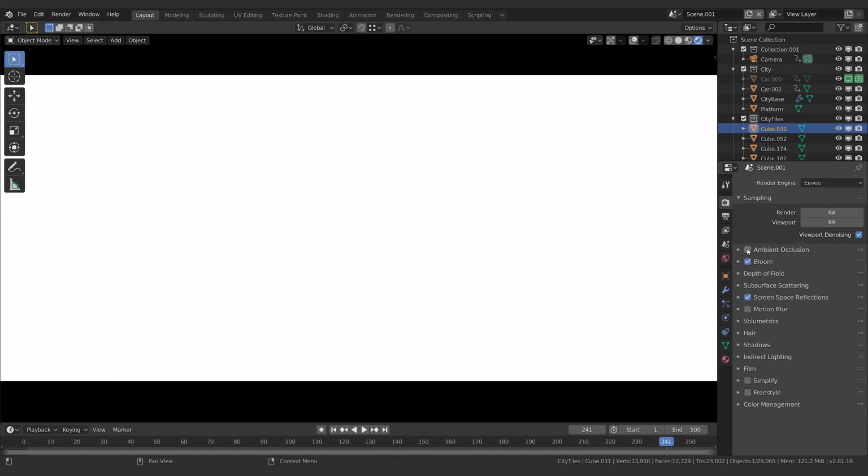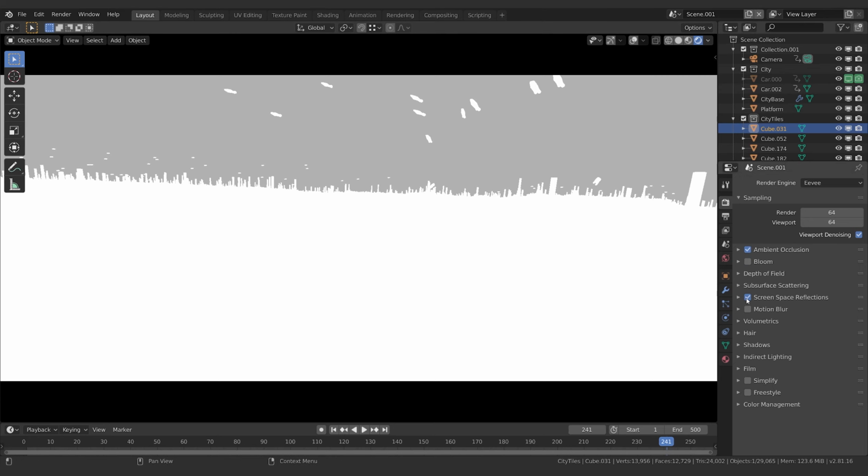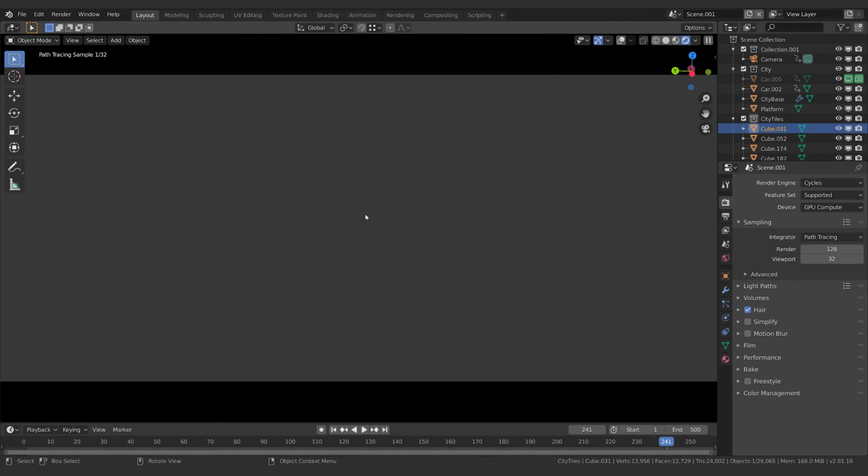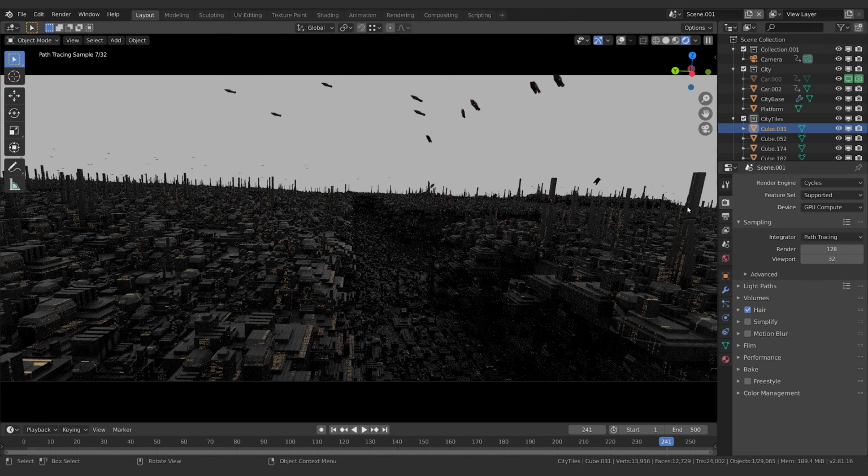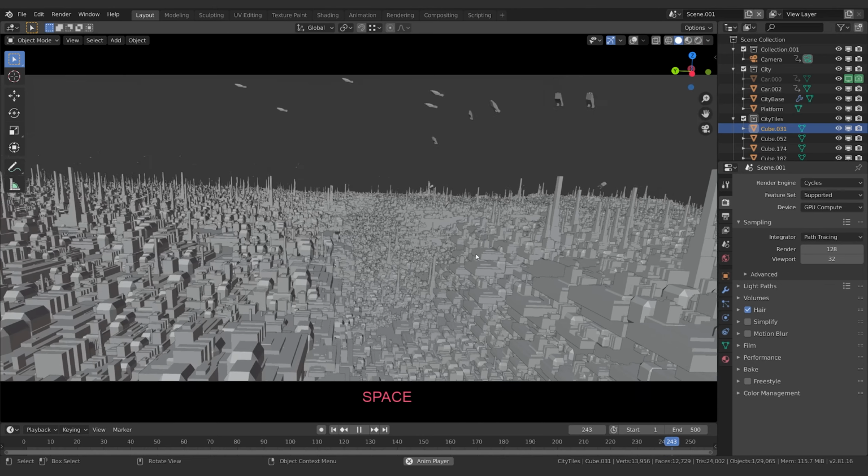Now I had a bit of success getting it to work by creating a new scene and then appending this scene into it, or creating a new project file. And then I would go File, Append, and I'd select this project file and then bring in the scene from it. And that worked for a little bit, but now it's not working anymore. So I'm not really sure what's going on there. I need to do a bit more research to figure it out. But my guess is it has something to do with the amount of stuff that we've got going on, the amount of particles. So if you run into that, that's what's going on. And hey, if you find a solution, link me in the comments. It'd be great to figure out what's going on there and how to get it to go away.